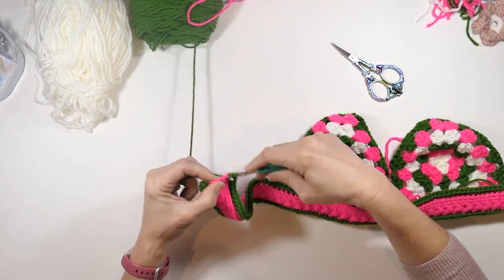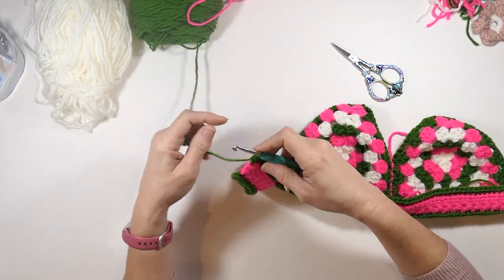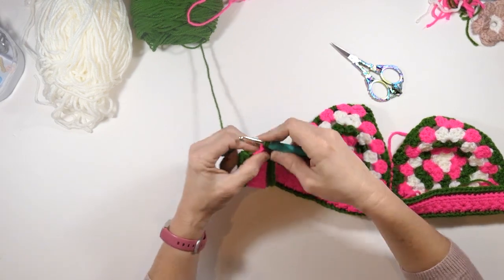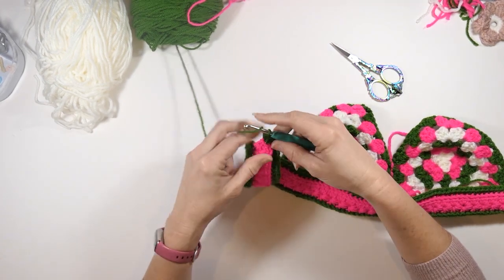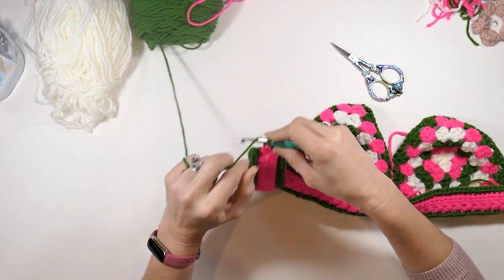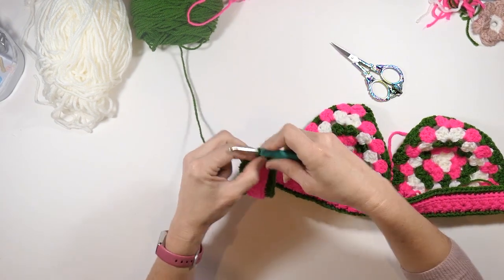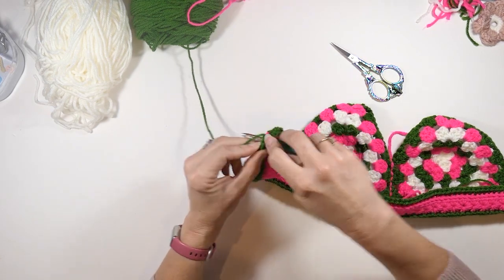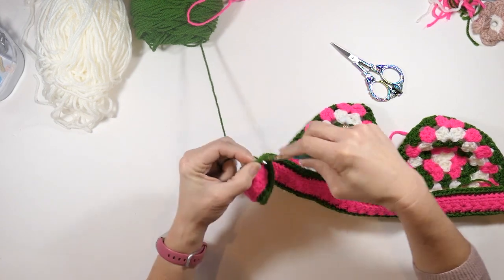All right, so I'm at my last one. So now in this last one, I'm going to be working down the side. So I'm going to do 3 half double crochets in this last one. So I've already done 1, there's 2 and 3. And then I'm going to half double crochet in this next stitch around the side. I'm going to half double crochet in this post right here. Then I'm going to half double crochet in the next little stitch here. And then I'm going to half double crochet in that first stitch that we made.